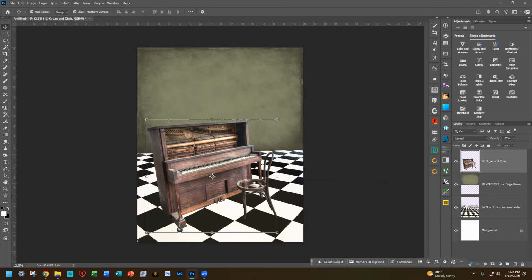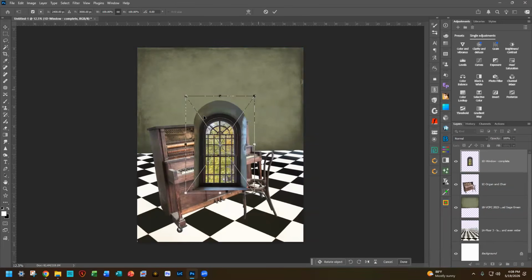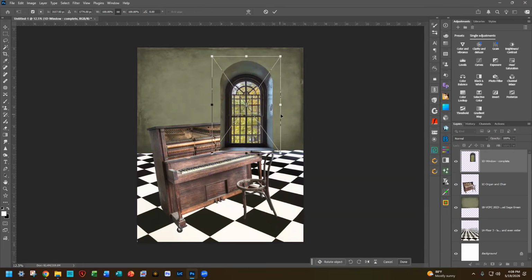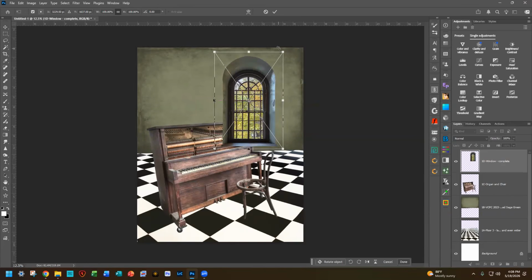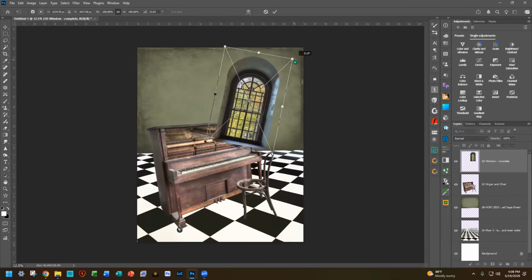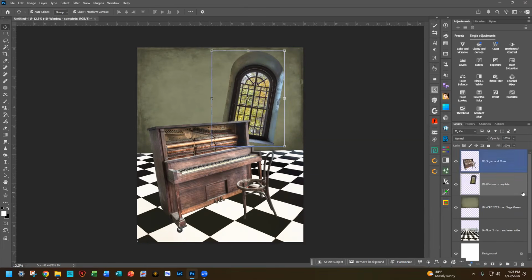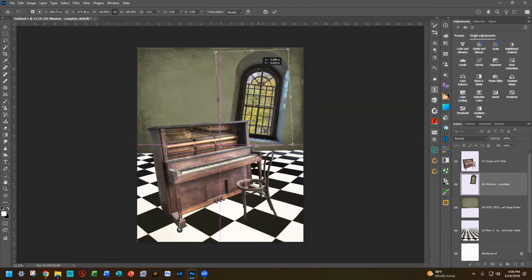Now I'm going to bring in my window. I can't remember if this was Scranton Lace or one of the other abandoned places that I did a workshop at. We want it to be above the floor, and we're going to angle that, kind of like that. I did a lot of work to clean this up as well, so you always want to have your pieces edited and ready to go. Then I'm going to drag this below the organ because we want it behind that. Kind of like that, I guess. All right, we'll go with that.